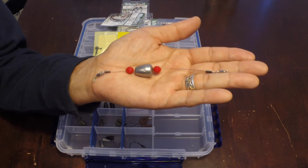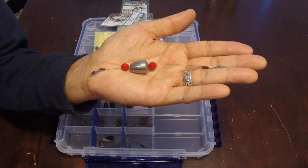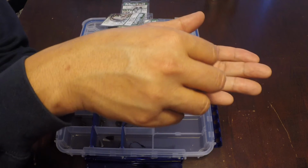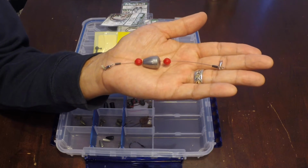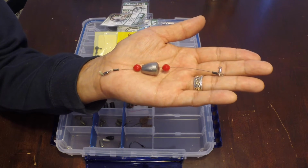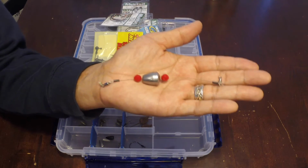But I keep it in my box here in case a need arises where I want to try this out again. Although it's one of those techniques that I really don't fish with, as the year comes around, I do want to try and get better at certain techniques. I'm not sure if the Carolina rig is going to be one of the techniques I focus on this next year, but I keep this in the box just in case I do want to bring it out and fish with it.